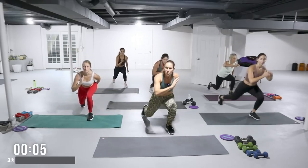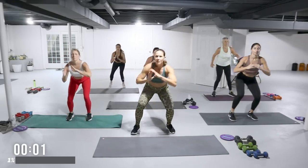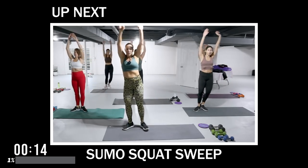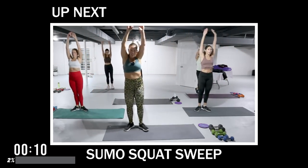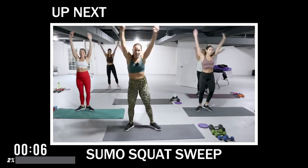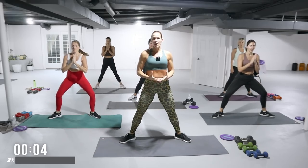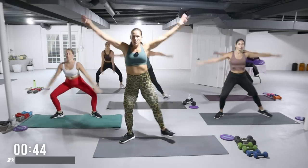Next move, we're gonna be doing a sumo with a step in. Get your feet in that nice wide sumo position here. Keep those shoulders back, eyes are lifted. We're gonna squat down and then bring that heel in. So use your inner thighs here. Sweeping the arms down, drop, squeeze.